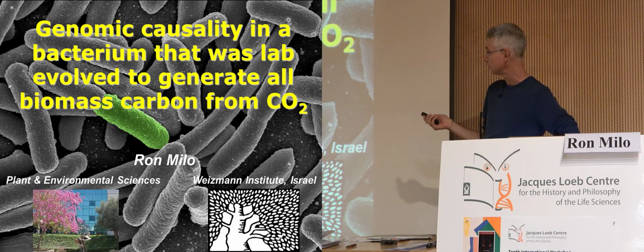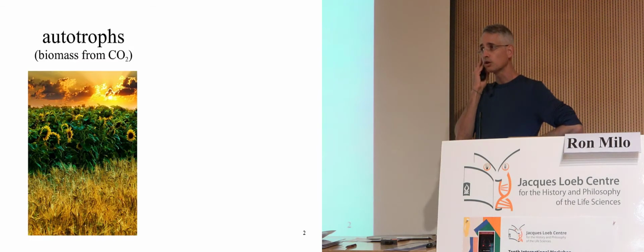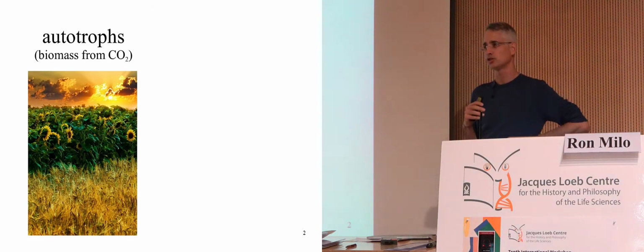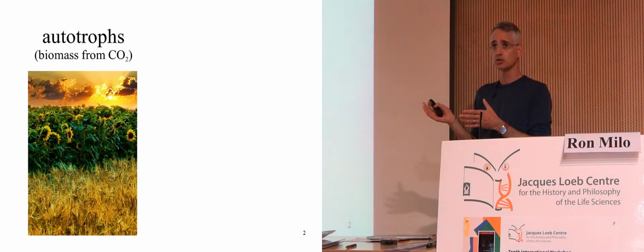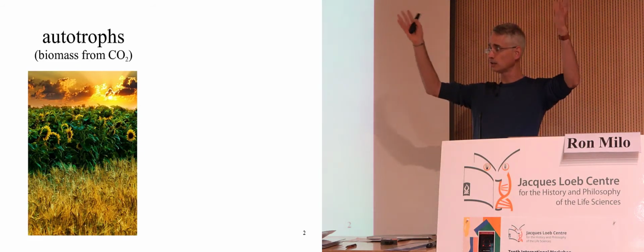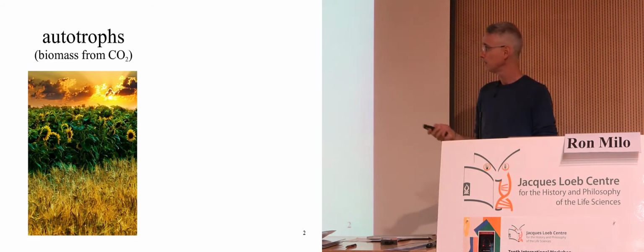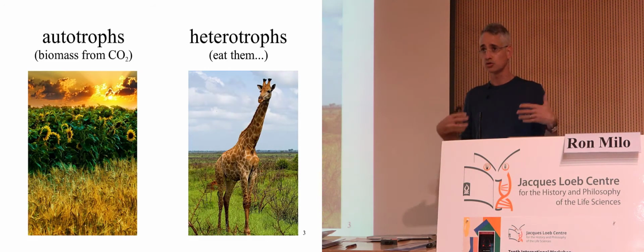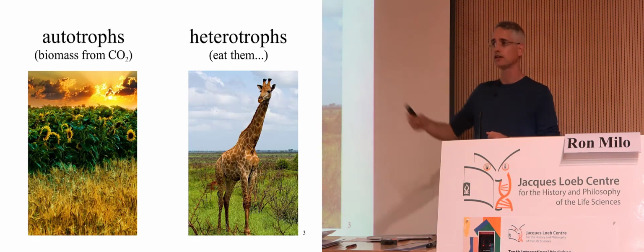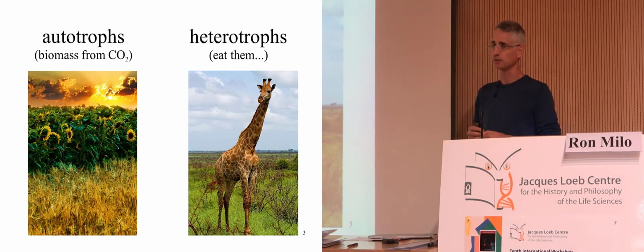And so the world is happily divided in this kind of black-white picture by biologists into autotrophs, which are the things that know how to build biomass directly from inorganic carbon dioxide that's in the air, and heterotrophs, those that consume them and depend on them. And we're a pretty good example of that. And the lunch that we just shared is an example of that happening.